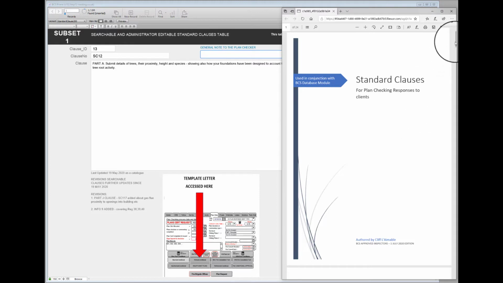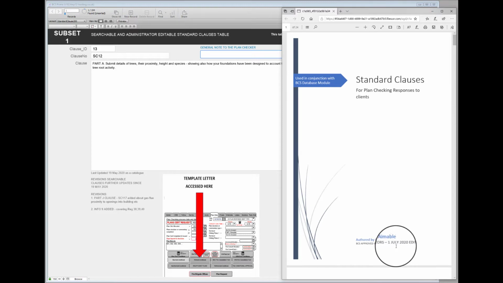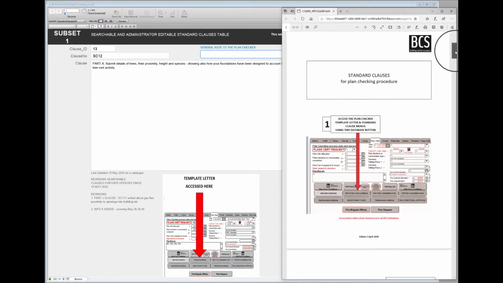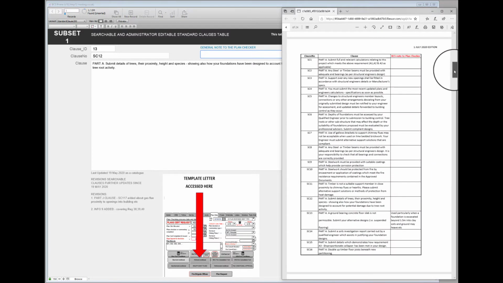Now if I scroll down through this, the key changes in the 1st of July 2020 edition are that there's a new cover page, and on the inside it gives you general details of how to access the clauses. There are 2 pages of that, giving you the steps, especially in terms of updating fields, etc. Then it goes into the standard clauses themselves.